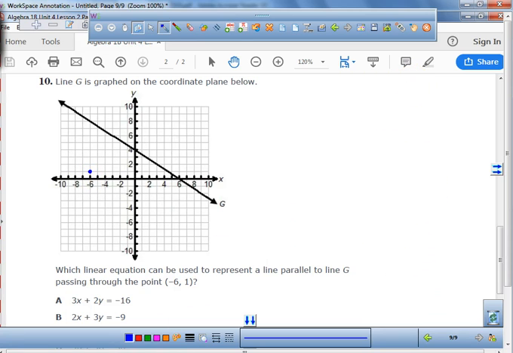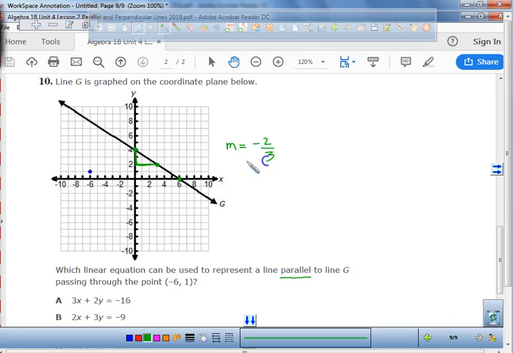Now what we're going to do is look at this slope. This is supposed to be parallel, right? Parallel lines have the same slope. This one has an ordered pair right here, and as I travel down, I can put another point right here or right there. So how much does that go down and how much does that go over? What's my slope of that green triangle? It's negative 2/3, because it goes down 2 and over 3.